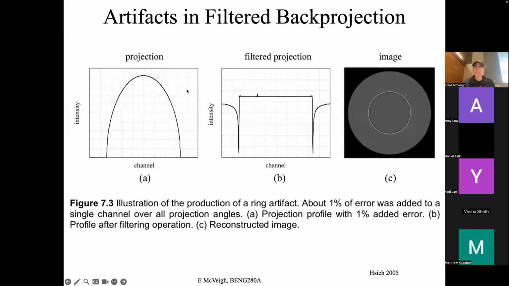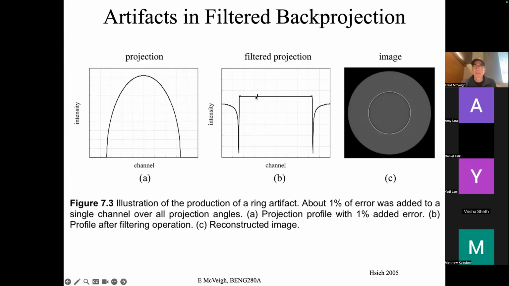So now, suppose we have a 1% error in our projection. This is, again, L, our channel number for a specific theta. We look at the data, and we can't even see that there's an obvious error in this data. You look at it and go, well, this looks perfectly fine. After you do the convolution, it just reaches up its little head: oh yeah, that doesn't look right. There's something wrong here. The reason we can see it is this object is so darn simple that these things stand out on the raw data. If it's a complex object, it's going to be really hard to do this.